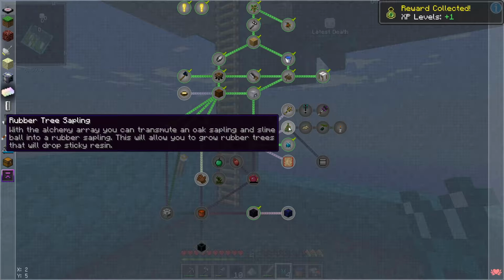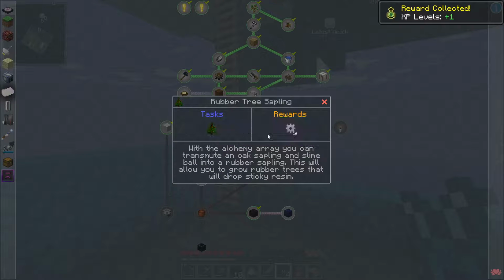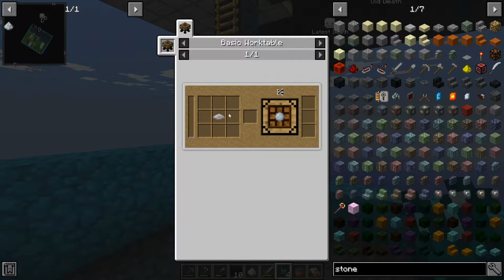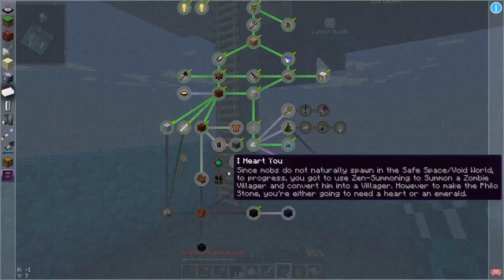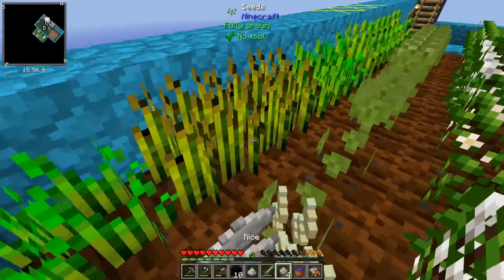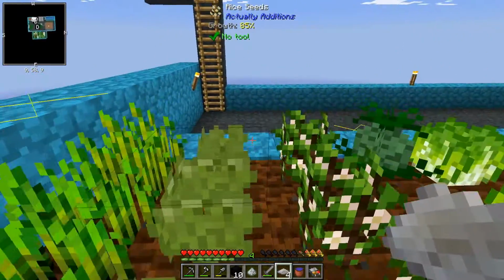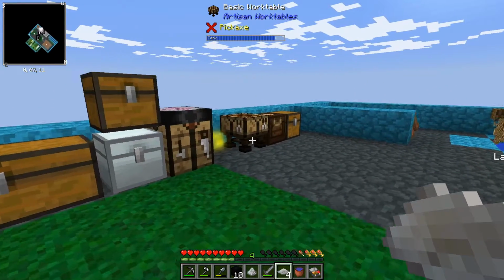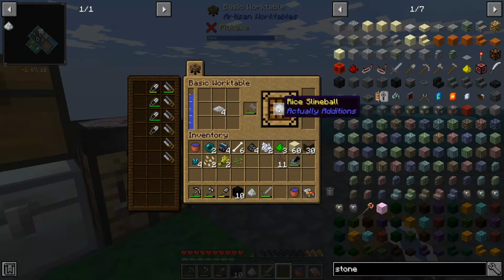It's an experience for. Rubber tree sapling. With the alchemy array, you can transmute an oak sapling and slime ball into a rubber sapling. This will allow you to grow rubber trees that will drop sticky resin. So, rice slime ball? Okay. So, we've also got some rice down here. Just grab our wheat whilst we're down here too. So if we put this, I think it was just on its own in here, rice slime ball.